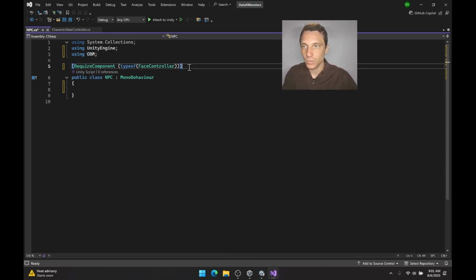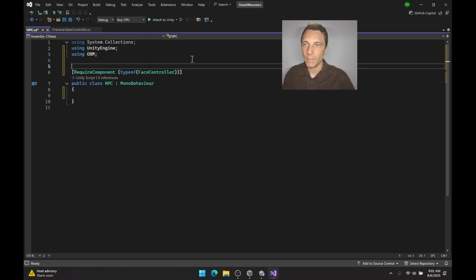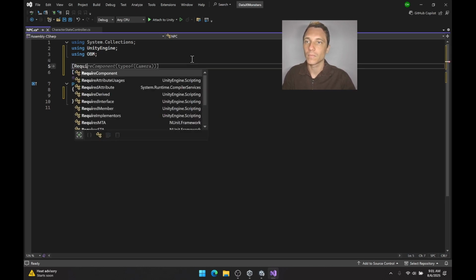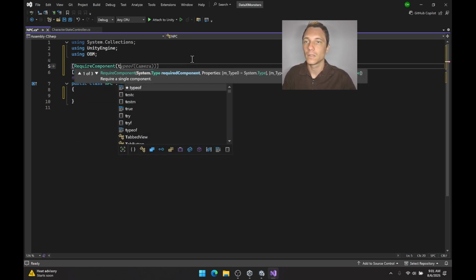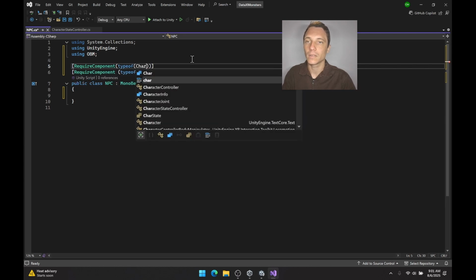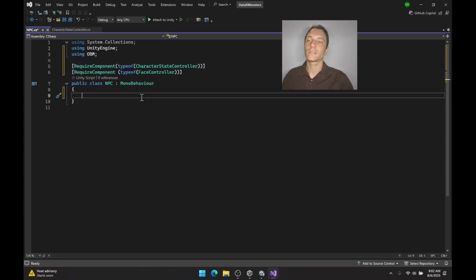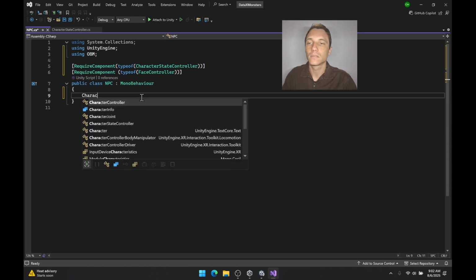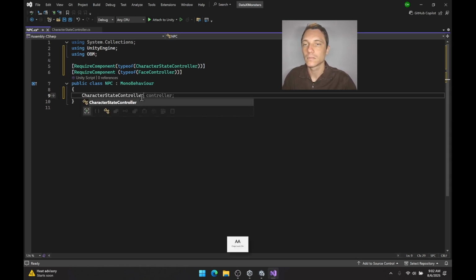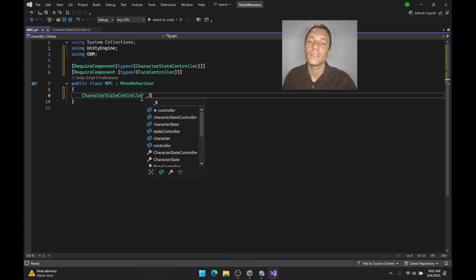Require component type of face controller. I'm gonna put this on top because I think it's more relevant. Type of character. No, not character controller. Character state controller. Okay, and then let's maybe I just call it state.